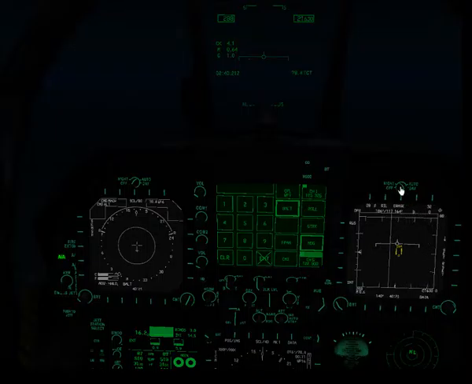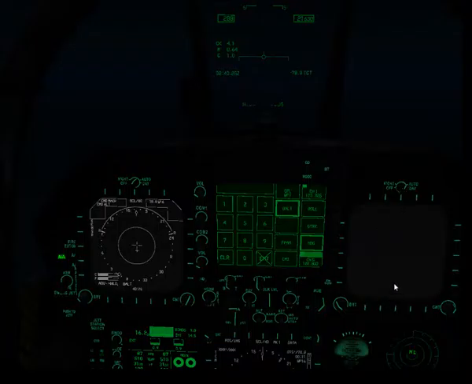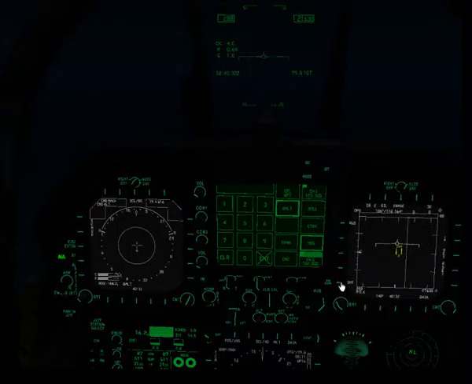I'm not sure why that's happening. I'm going to cycle that display real quick and just make sure that it comes back okay. If not that, I might cycle the radar, work my way through the systems and see what could be the cause of this. That actually may well be it. Yes, okay.